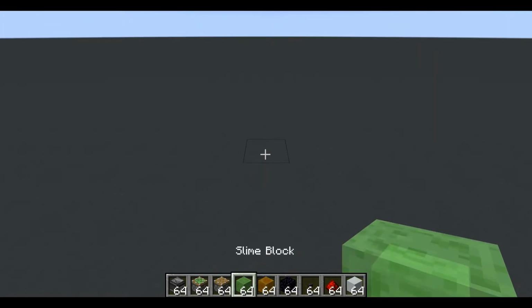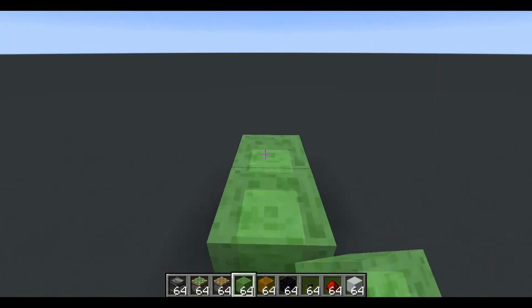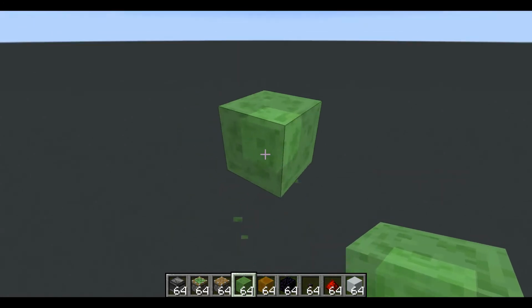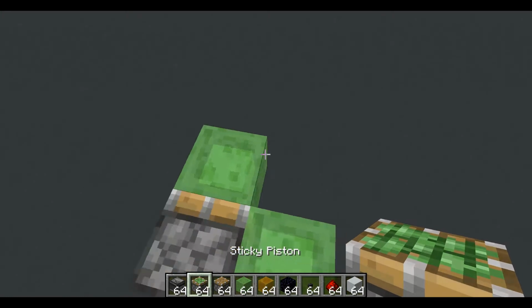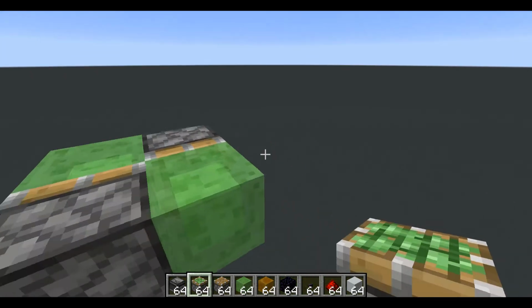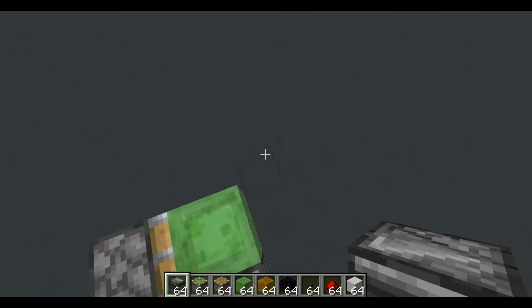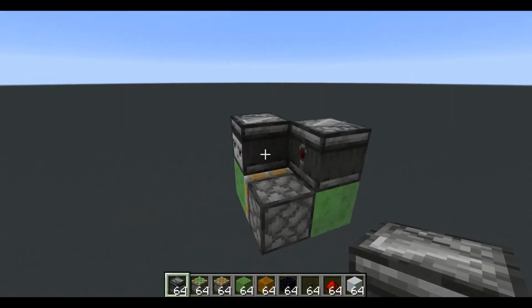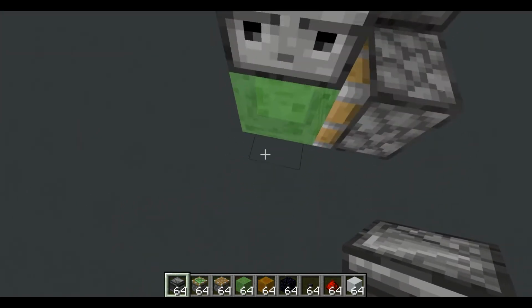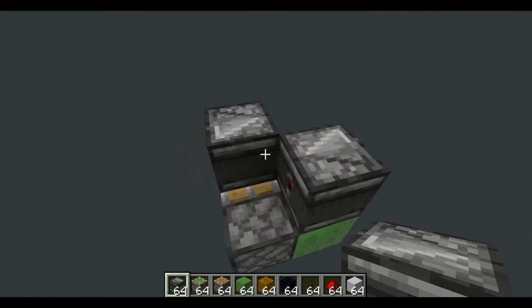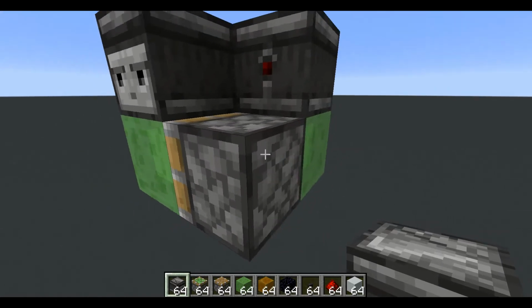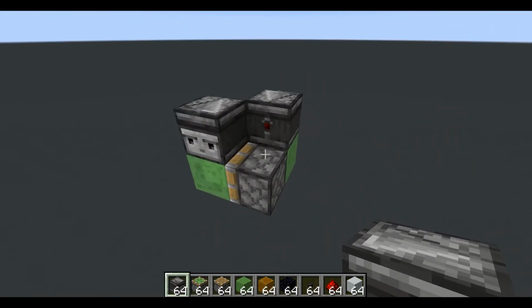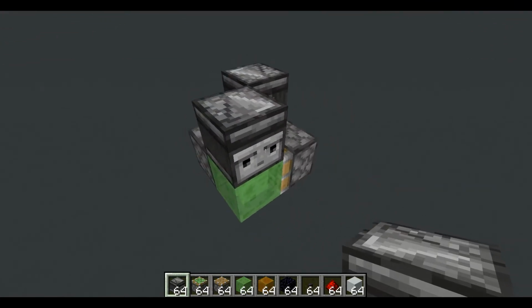So to get things started, I'll show you just a basic flying machine. So I'm going to go up like this. It's here. Don't worry about this, I'll show you how it works in a second. So that goes there, and this goes here. So this is the basic two-way flying machine. Back before observers came out, it was actually quite difficult to make these, but now it's probably easier than a one-way flying machine. They used to use redstone blocks, but observers are far more handy for this kind of thing.